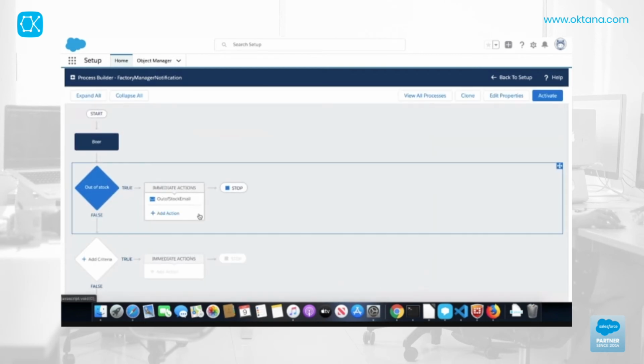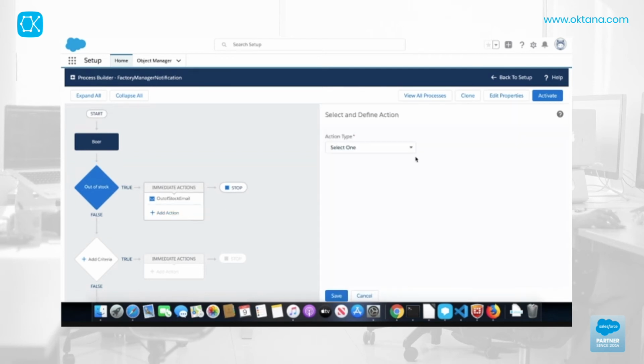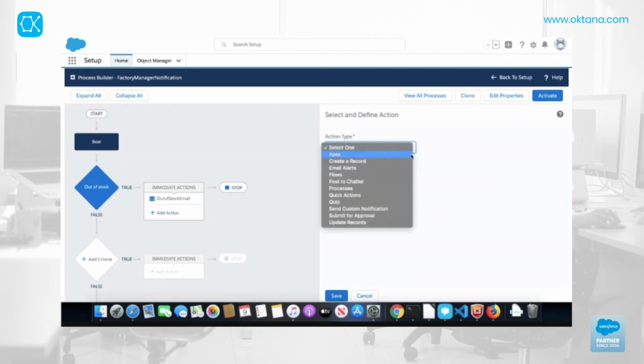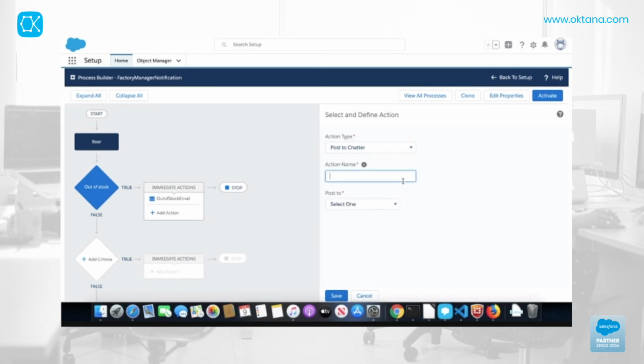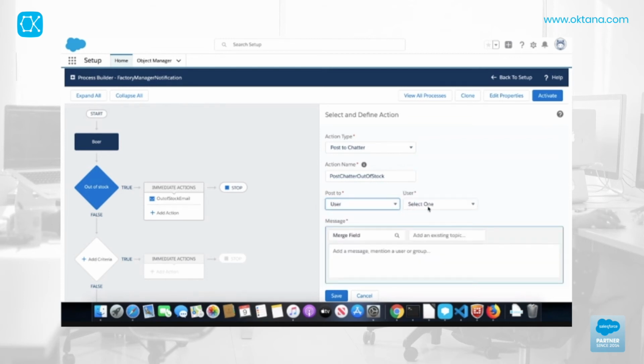And we also said that we wanted to post into a chatter. We are going to use user in this case because I haven't made a chatter group to be more easy.